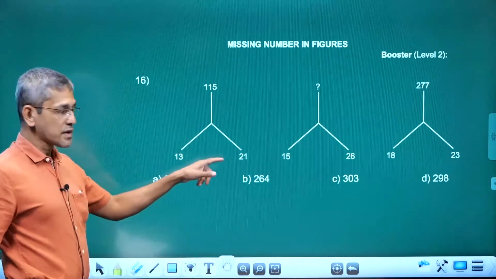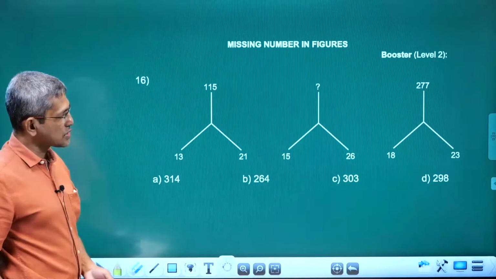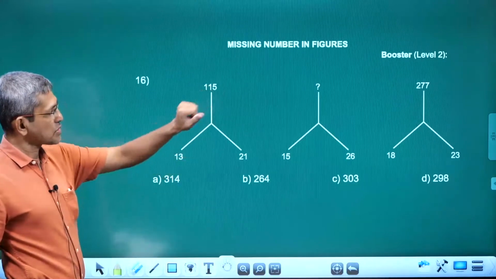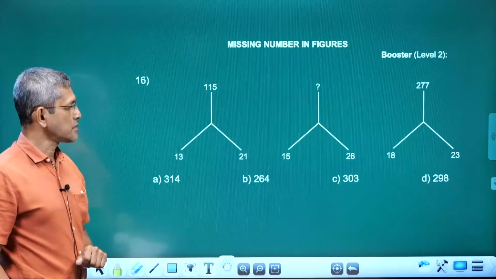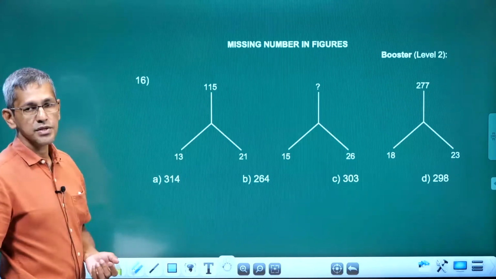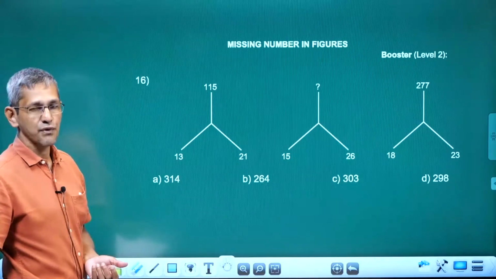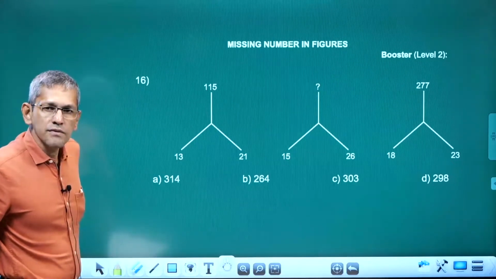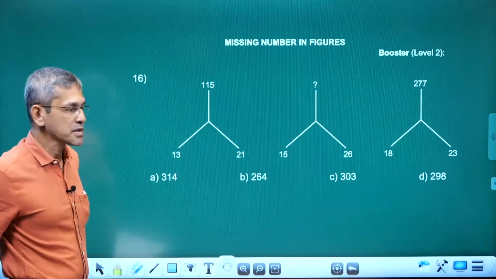How about we add 21 plus 13, 34? 34 and 115. 18 and 23, if you add them, what do you get? 41. 41 and the number on the top is 277. So what do you have? What kind of pattern do we have? Are there any additions, multiplications, any other combinations? Do you see any tricks over here? Sometimes questions may not be straightforward. The question may be a little bit tricky. So I want you to take a look at that question for a few seconds, then try to figure it out. Seems like the question is a bit tricky, is it?